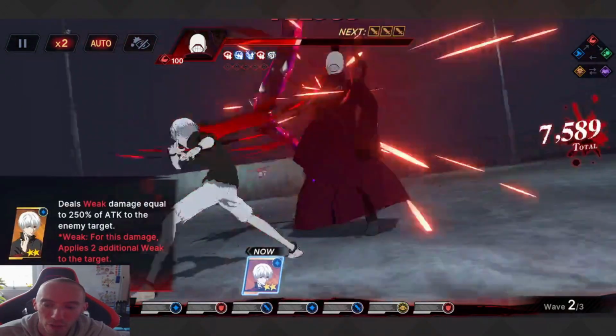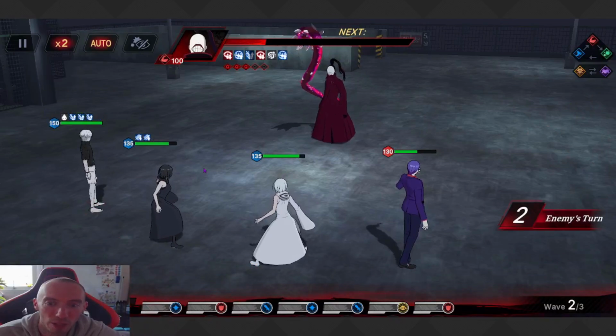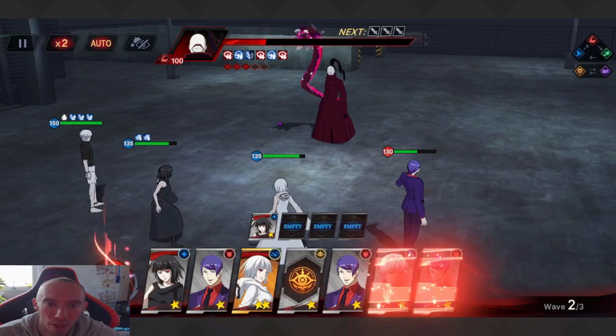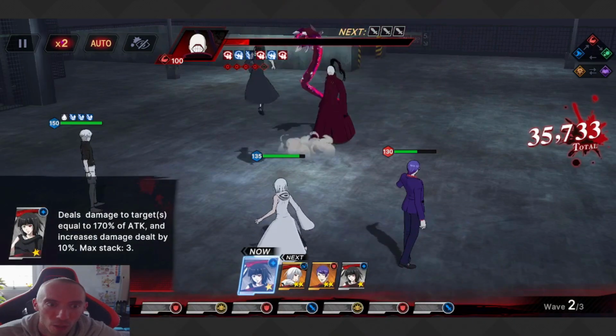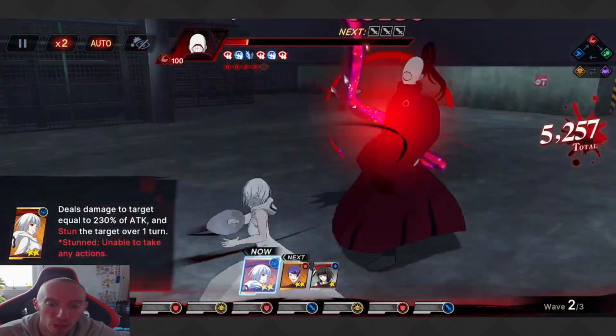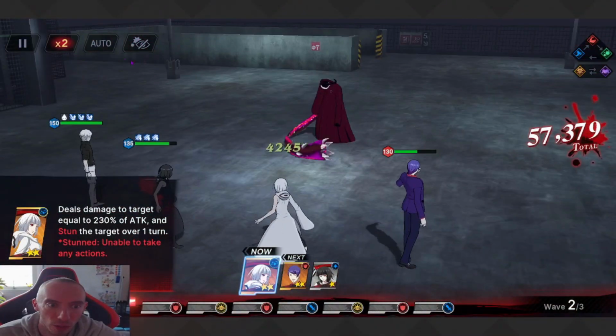But you can see that for the most part, we really are not taking too much damage because we constantly are healing up and the shields and everything. So once we get to wave 3, which is going to be really soon, we're going to turn this off of auto, and I'm going to show you why, because it's very important. Don't leave this on auto. All right, so we're turning auto off.